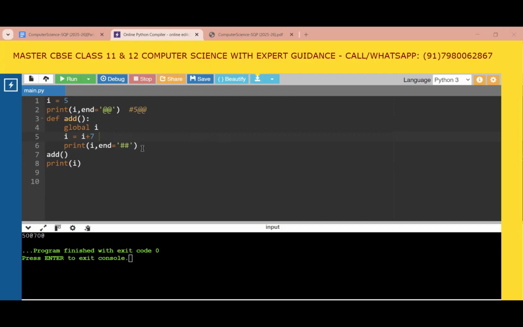So this is 12, and now it will be printing in the same line where 5 at the rate 5 at the rate is there. Now it will be printing here 12 hash 12 hash. Now finally, the I value is printed again after this function call. So this is the output.